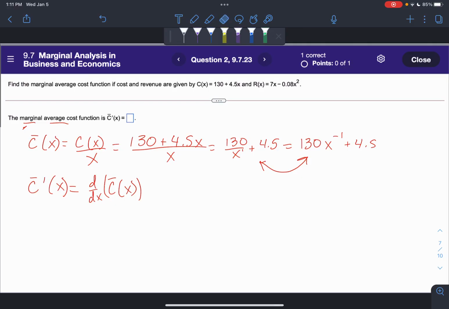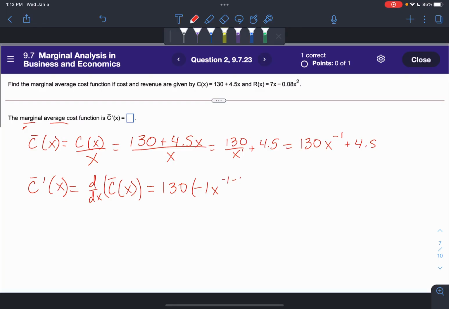They're equivalent. But in doing so, I can avoid having to do a quotient rule, which we'll learn about in the next chapter. But anyway, let's take the derivative of our average cost function. So I have that 130 just hanging out over here. Just rewrite it because it's being multiplied by this x to the negative 1. That's not a linear function, so let's use the power rule, right? It's got a power other than 1. So we bring the power down, write the x, and then decrease the power by 1.